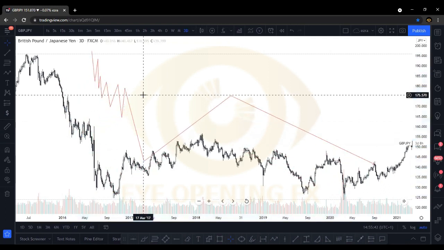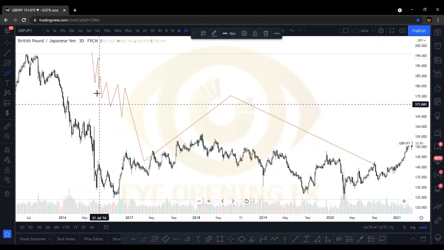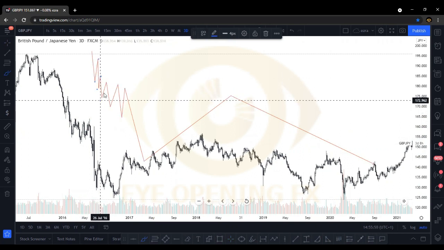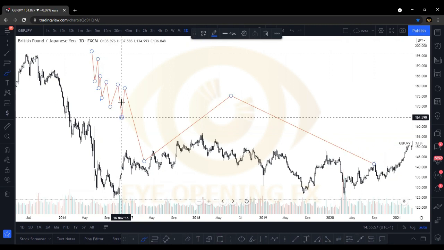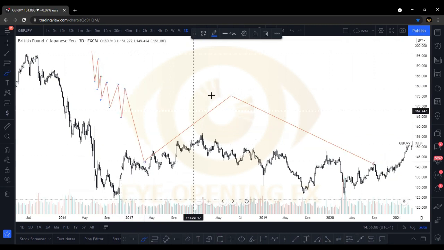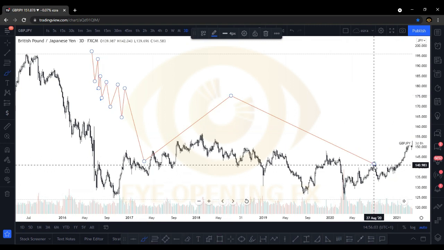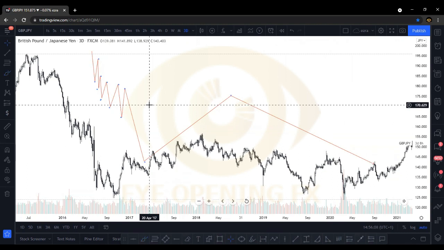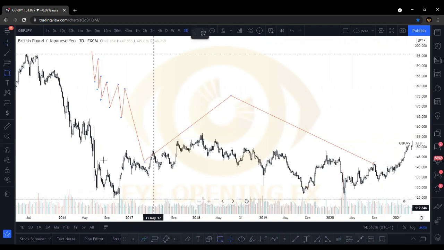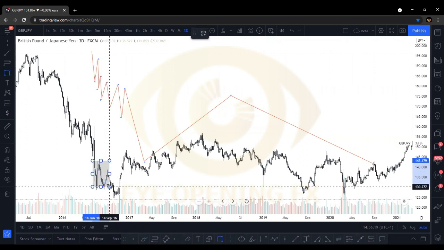So now you understand that this is our structure range. Lower low, lower high, lower low, lower high, lower low, lower high, lower low. This is the structure that is formed on this 3 days time frame, on this GJ. Now you will understand that around this area we have what we call range structure.